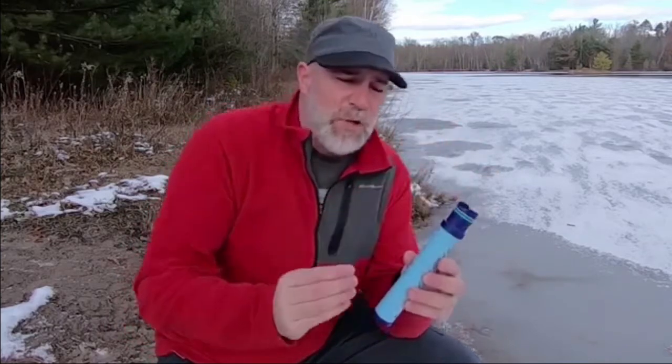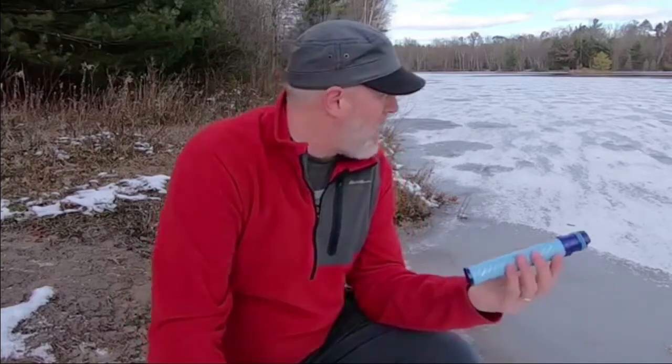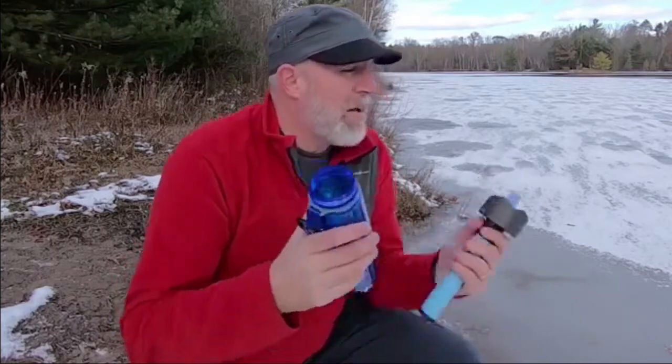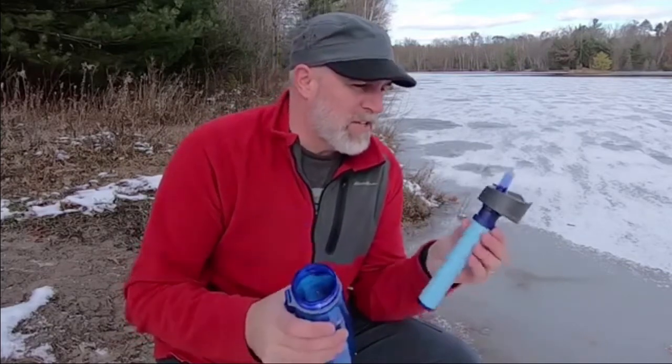The only thing that this two-stage doesn't have is one for viruses. The reason being, for viruses you need some type of light treatment or an iodine to actually kill them. So this is really just a two-stage, not a three-stage. I'm perfectly okay with a two-stage in Michigan where I hike and such. I'm not in the jungle and all those crazy places, so I'm not too worried about just having a two-stage system. So this is awesome.